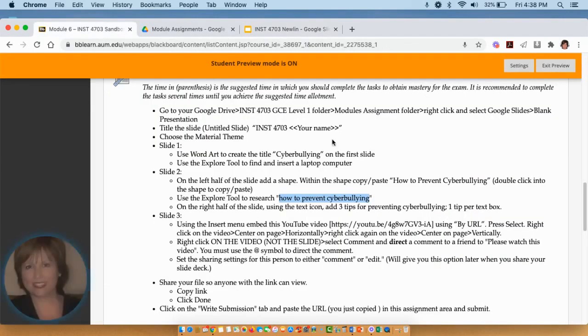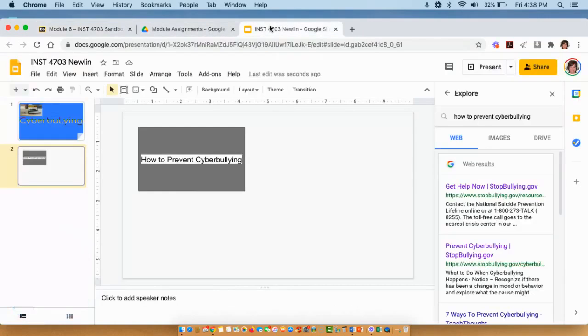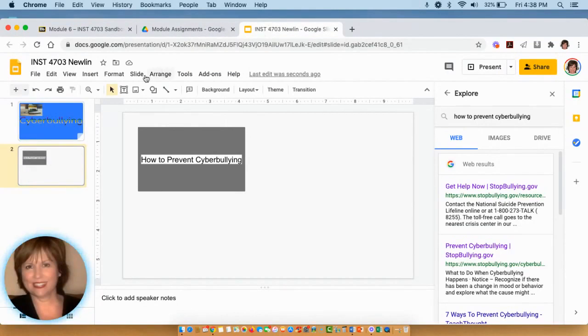And they want us to, on the right half of the slide, use the text icon and add 3 tips for preventing cyberbullying. And we want 1 tip per text box. So let's go and here, and let's go ahead and just create our first text box here.